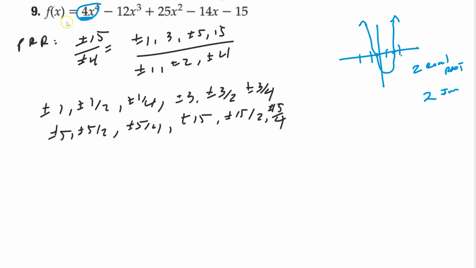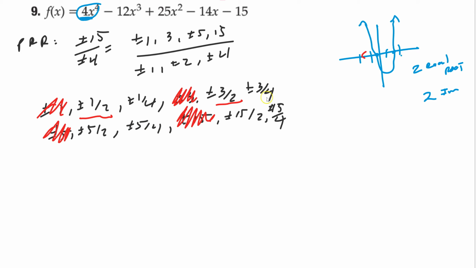Now again, it looks like a lot, but we cut some stuff down. It does not look like it crosses that 1 or -1, so I'm going to cross out 1. It doesn't cross that 3 for sure. Doesn't cross at 5 or at 15. 3 halves totally could be 3 halves. Looks like it might be 1 half. I don't think it's 1/4, but my picture's not perfect, so maybe 1/4. Maybe 3/4. I don't think 3/4.